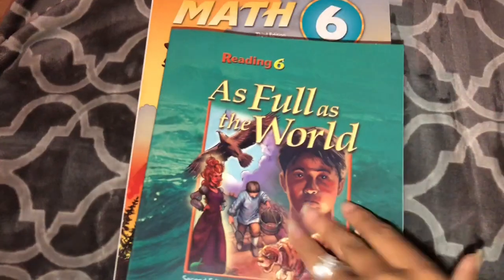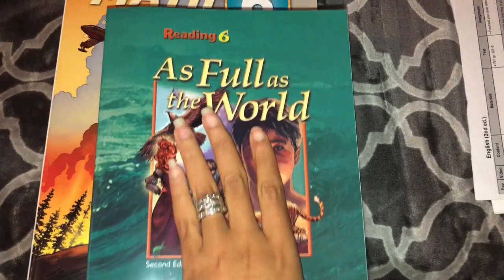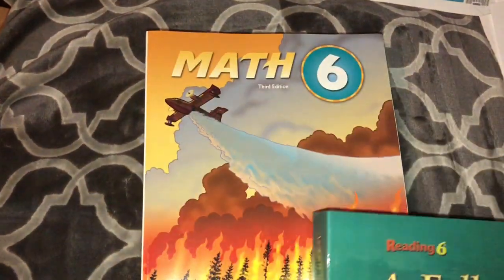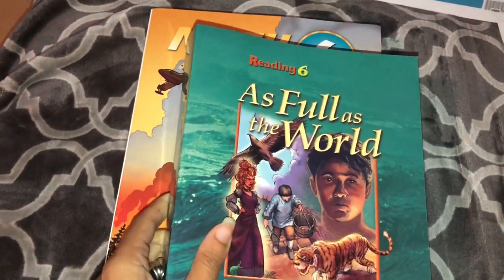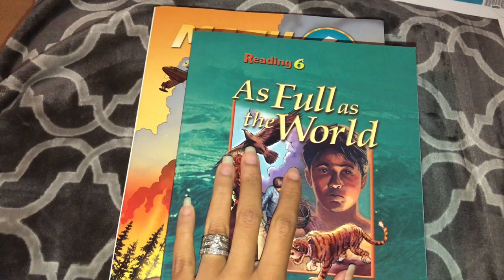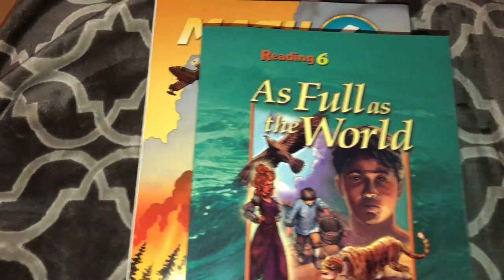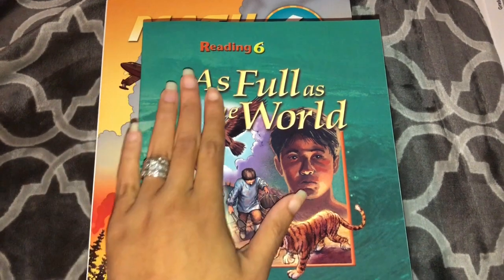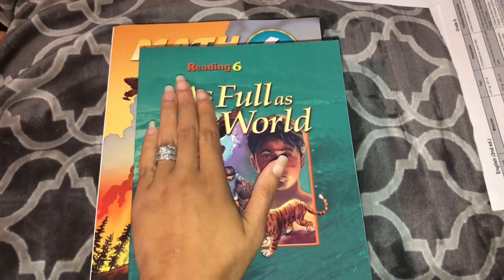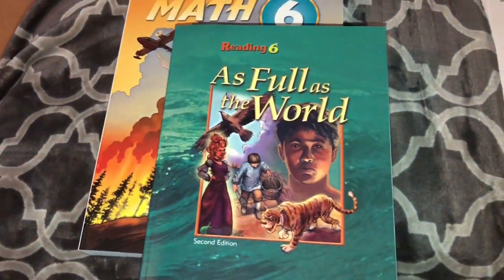And spelling is not necessarily his thing. He still plows through. This is the reading book, really thick. All the books though, so you can see how this is more of an 8x11, and then the math book, and the previous books that we looked at, the science and history, are kind of not 8x11. I'm not even sure what this size would be. You can see I do have long hands, but this is a normal size work text, and this one's a little bit shorter. And this is not actually the work text. This is actually the reading book.